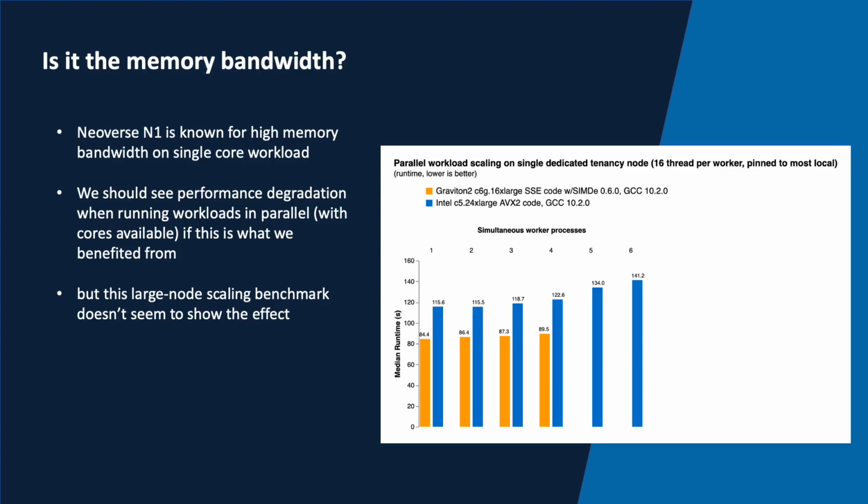And what we should see if we're taking advantage of memory bandwidth heavily is that as we get more simultaneous workers onto this node, even though it matches up the cores perfectly, the memory bandwidth needs to be equally distributed. So we should see performance suffer quite a lot as we add more parallel workloads. But we don't really see that here. As you can see, it's almost perfect scaling. In this orange here, we're running 4 workloads, and it's still just within 5-10% of just one workload. So we don't really think it's the memory bandwidth.